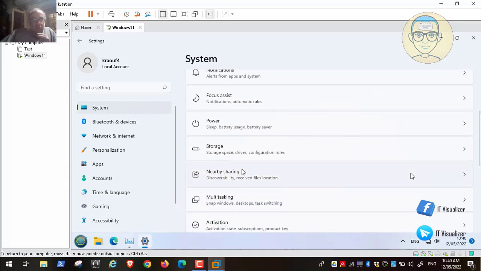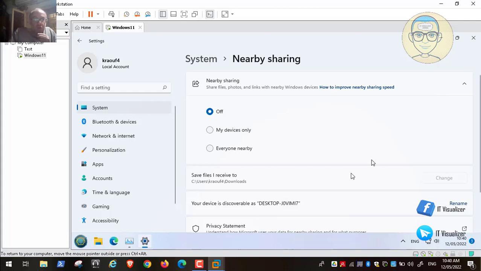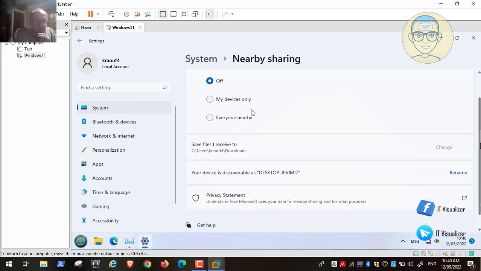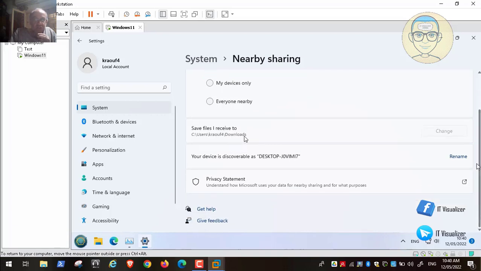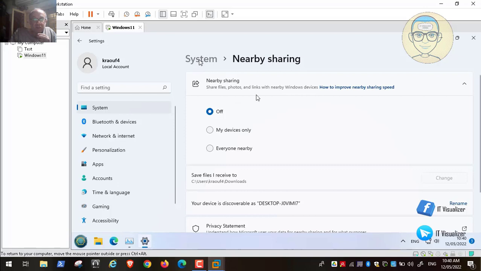We need to go to nearby sharing. We need to have a good look at this one. We should close nearby sharing. We don't need to share files with Windows devices, and save files I receive. So for example, if we tell it to share files with nearby Windows devices, we don't need to share files between different devices that have a Windows operating system installed on them, Windows Phone, tablet or so.